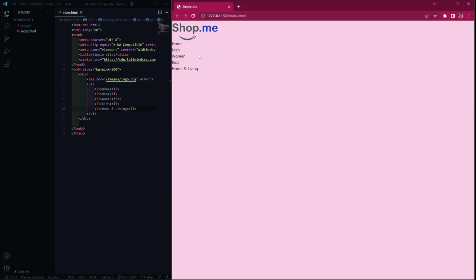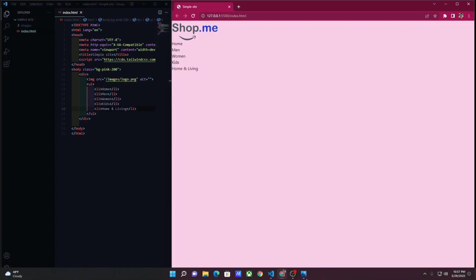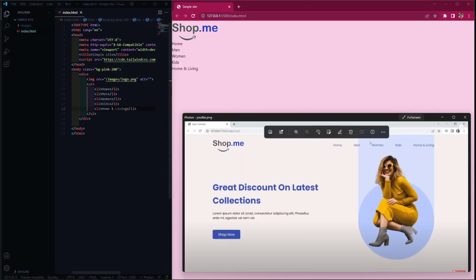There we go. So with Tailwind CSS, we don't have the dots like we usually have with regular CSS. So that's pretty nice.